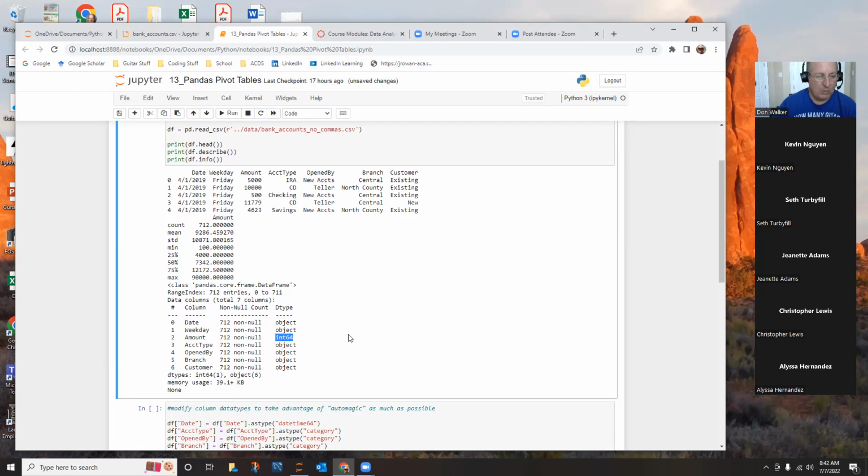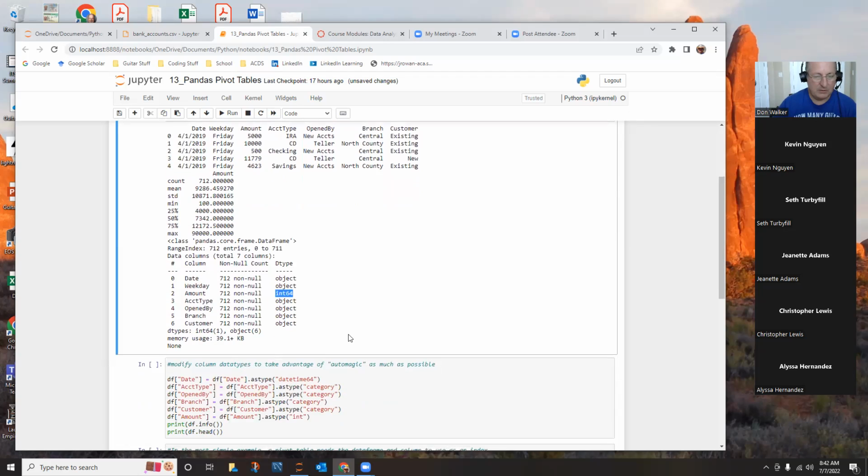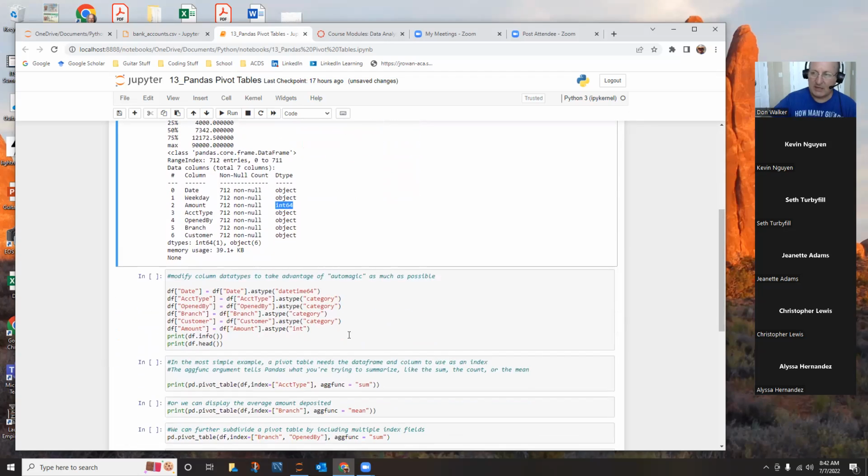So we are going to do some data type converting, just like I've got examples of in Notebook 12, those common wrangling chores. We are going to make the date column a date, and our categorical variables, account type, open by branch, and type of customer, category.